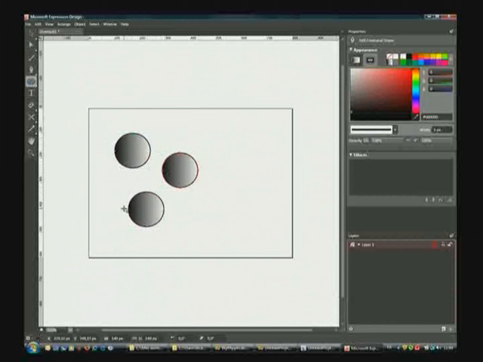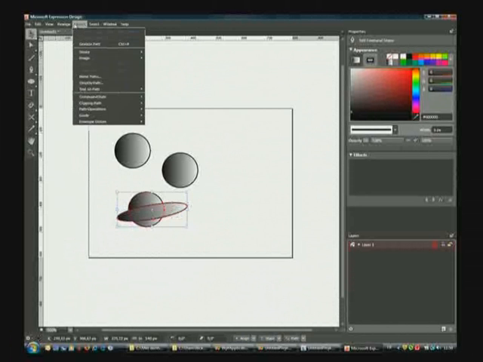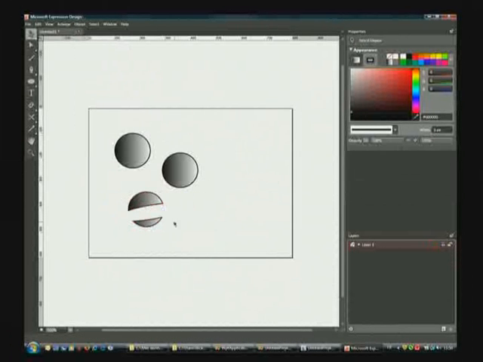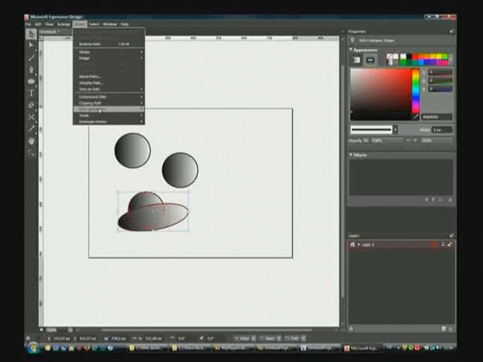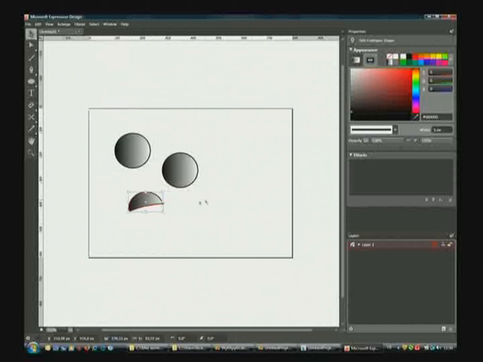I just want to make some reflect for this button. I just want to have the top of the subject. We just resize it a little. No stroke.